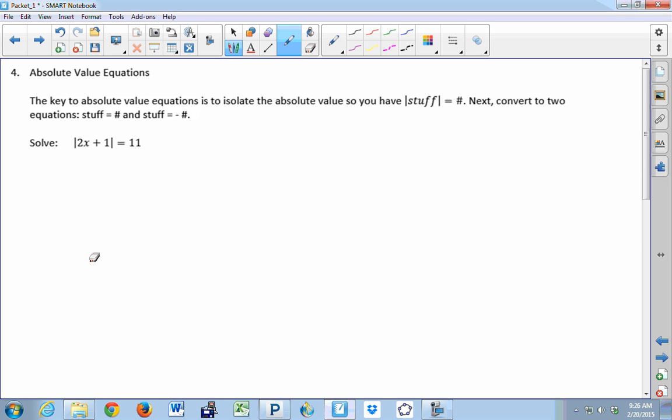So remember, the absolute value of stuff, no matter what kind of stuff expression is inside those absolute value bars, if the absolute value of stuff is equal to some number, then that means the stuff inside is either equal to the number or its opposite, because we know the absolute value of opposites is the same. That was the last question on your preview exercises. We created it that way. The absolute value of opposites is exactly the same.